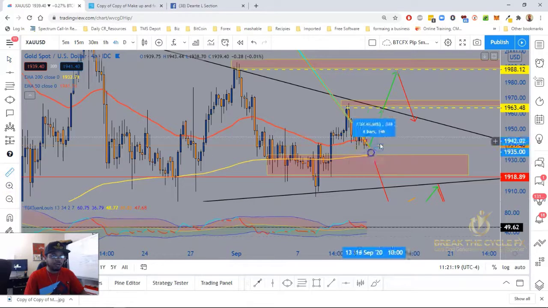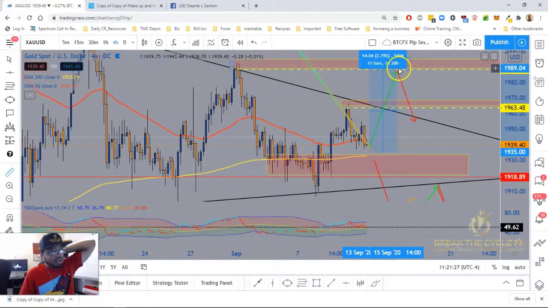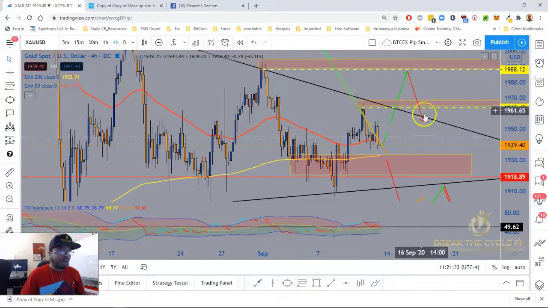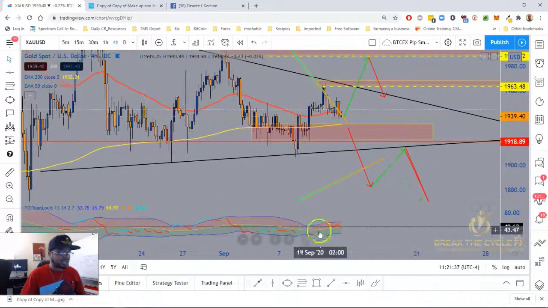That would be about, from here to the high. So this would be like take profit 1, back to the previous high, that's 276 pips. And then up to our second TP is right about 500 pips, guys, before we could see a possible overall turnaround on gold, okay? So I hope that made sense.